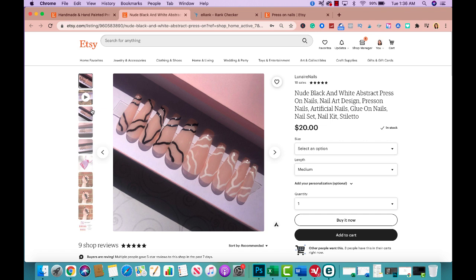So guys, make sure that if that's your main store and you really want to take it to the next level and say, okay, I want to make more sales, I want to increase the time that people spend on my store, make sure that you include all 10 photos, make sure that you have a video. Make it worthwhile that when they're clicking in here, they're getting to know your brand, they're getting to know the product that they might buy from you. So make sure that you fill this out.